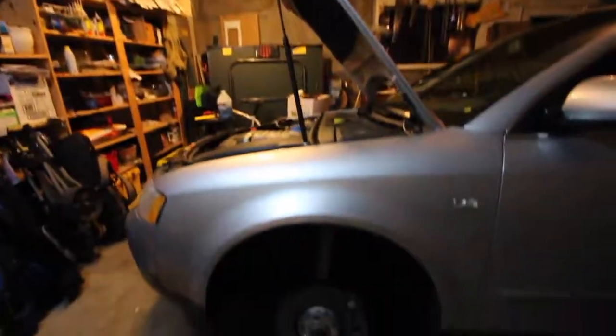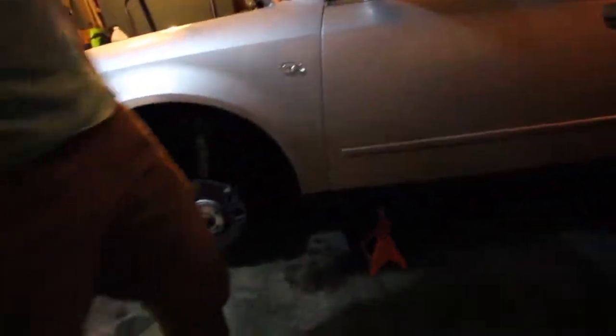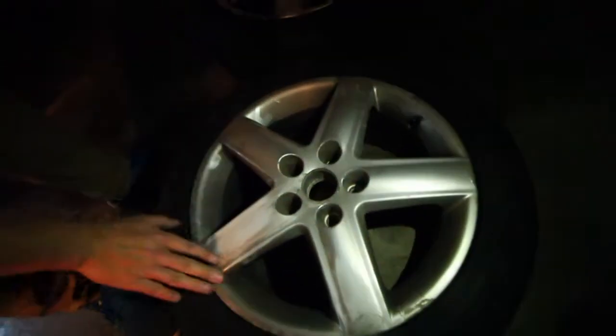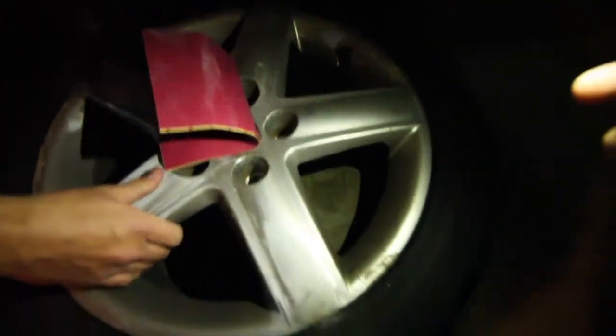Alright, what's up guys? We're out here with my brand new 2004 Audi A4, and we're gonna be doing some mods to it. Not really mods, but kind of. Touch-ups. So it came with some pretty scuffed up rims. Let's go take a look at those. The lighting's terrible. They're pretty scuffed up because I got it used. So I'm gonna spray paint them black, and hopefully it turns out really well.